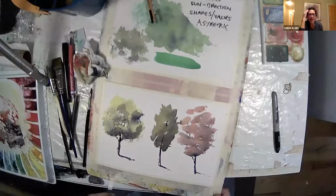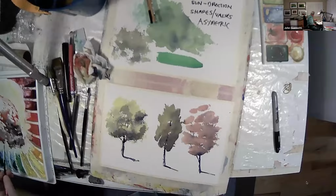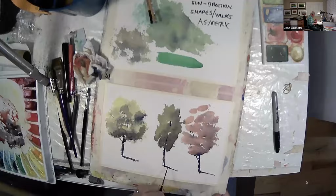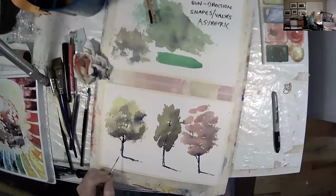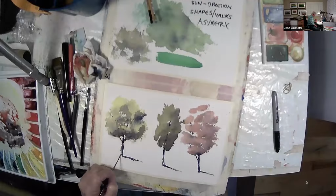John, are you using Payne's gray? No, I'm not. These are all made up of blues and reds, kind of three basic colors. They just look like gray. If you mix red, blue, and yellow in the right amounts, they end up being gray.